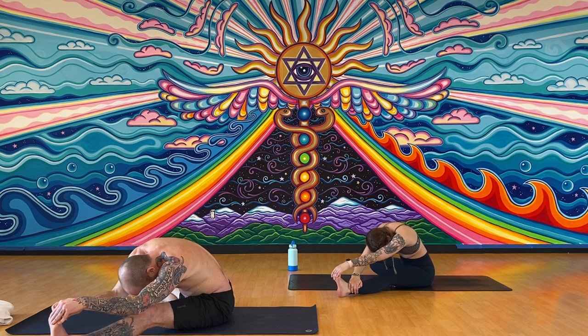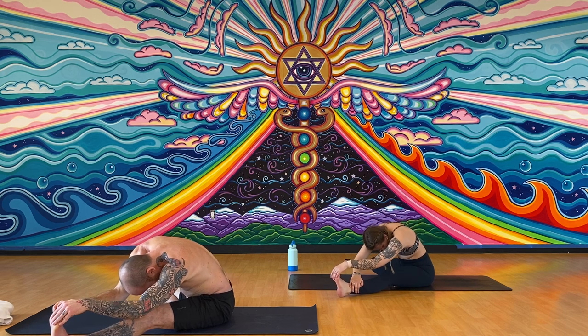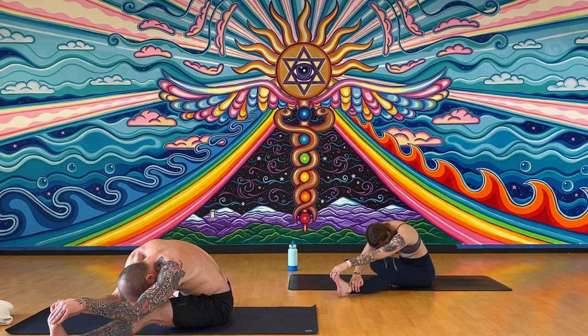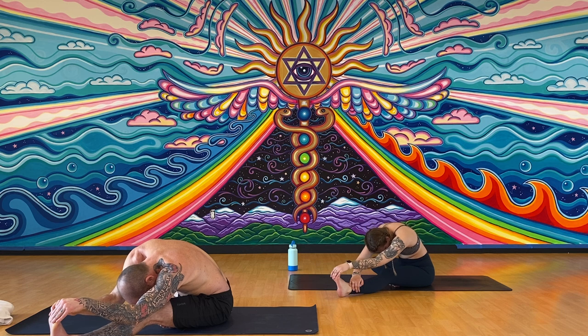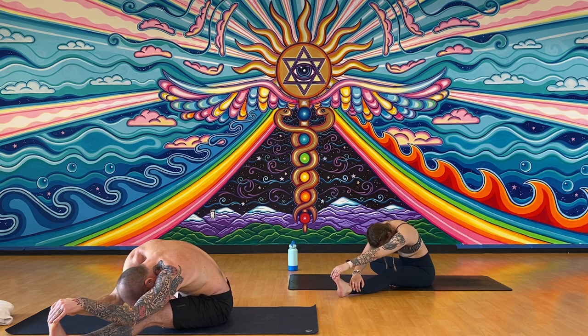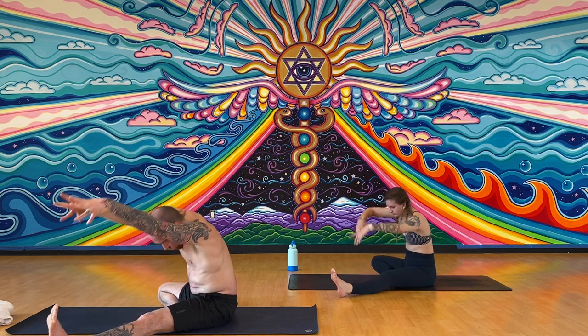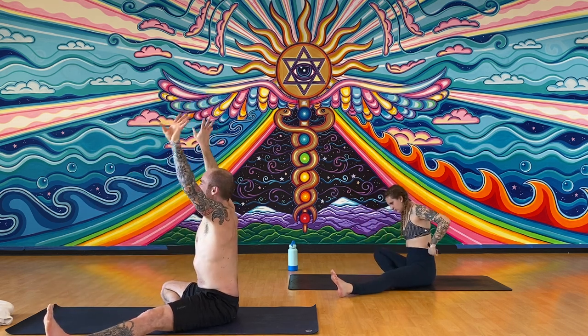Press down through your right sits bone just as much as your left to help expand your side body, as much as your left hamstring and left leg. Lead with your heart space here. Last round of breath. Inhale your torso back up, arms to the sky. Exhale your hands by your hips.